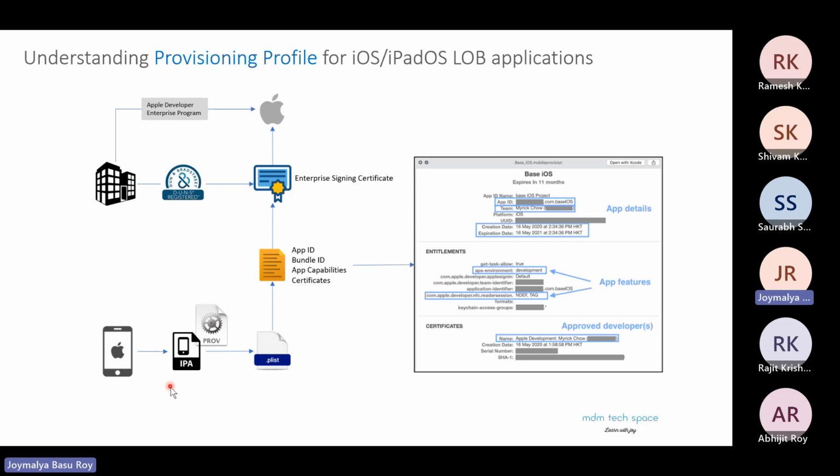But Intune में सब कुछ एक ही साल में expire हो जाता है. So for 1 year, this application is good, you deployed. If you want to have this application run for another 2 years, every next year you will have to create a provisioning profile with this enterprise signing certificate and deploy it to the same device to keep the application running. 3 साल खत्म हो गया, like you complete 3 years. After that, you will need to get a new enterprise signing certificate and repackage the entire app.